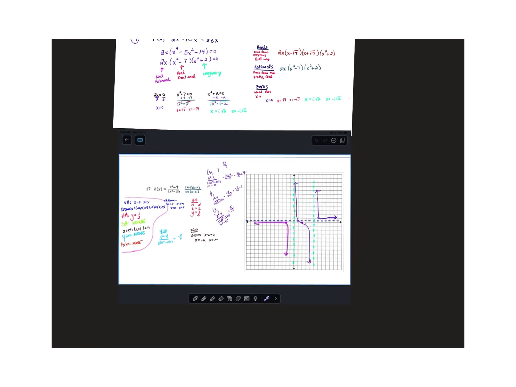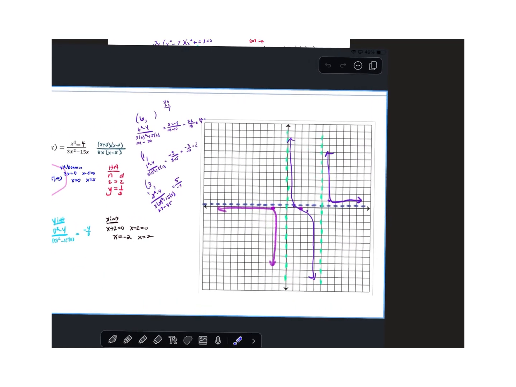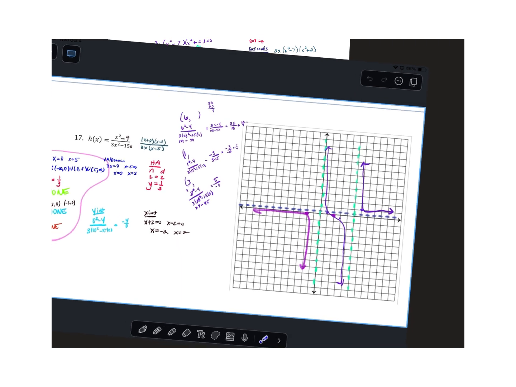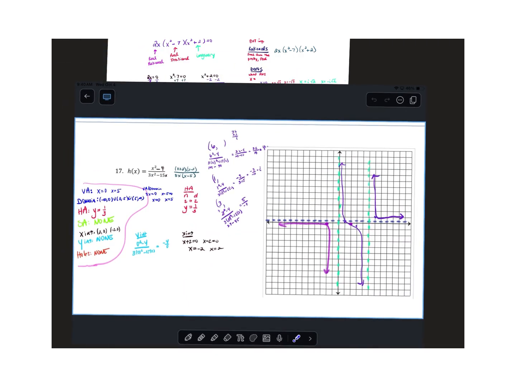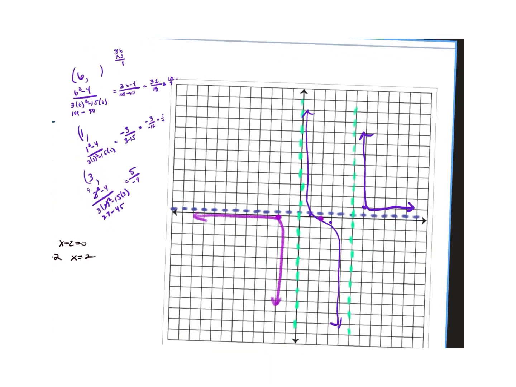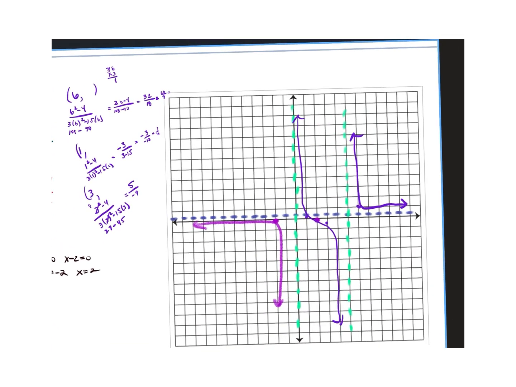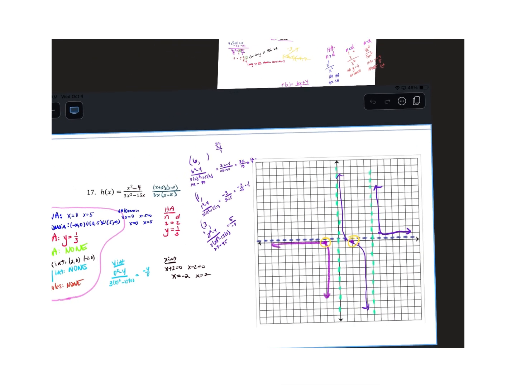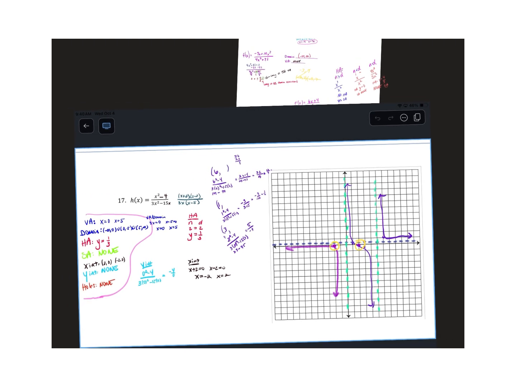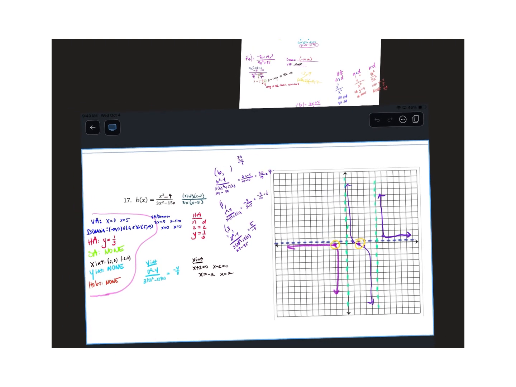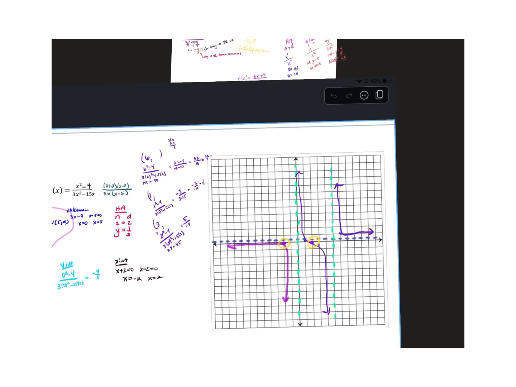Okay, here's a good example of what Alec was just asking. In this graph, number 17, your vertical asymptotes are at 0 and 5. That's the mint color. Then you have your x-intercepts at +2 and -2 on the x-axis, in purple. Now, what's your y-intercept here? There's none. It doesn't touch the y.